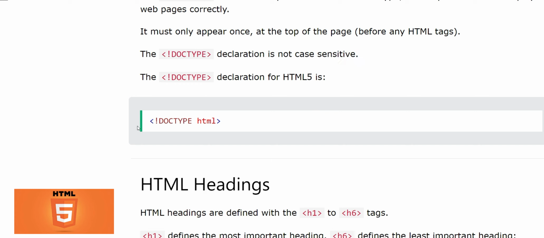In HTML5, the doctype declaration is like this: you have the exclamation sign, then doctype, then you write HTML, and then you close the tag. This is how the doctype declaration is done in HTML5.